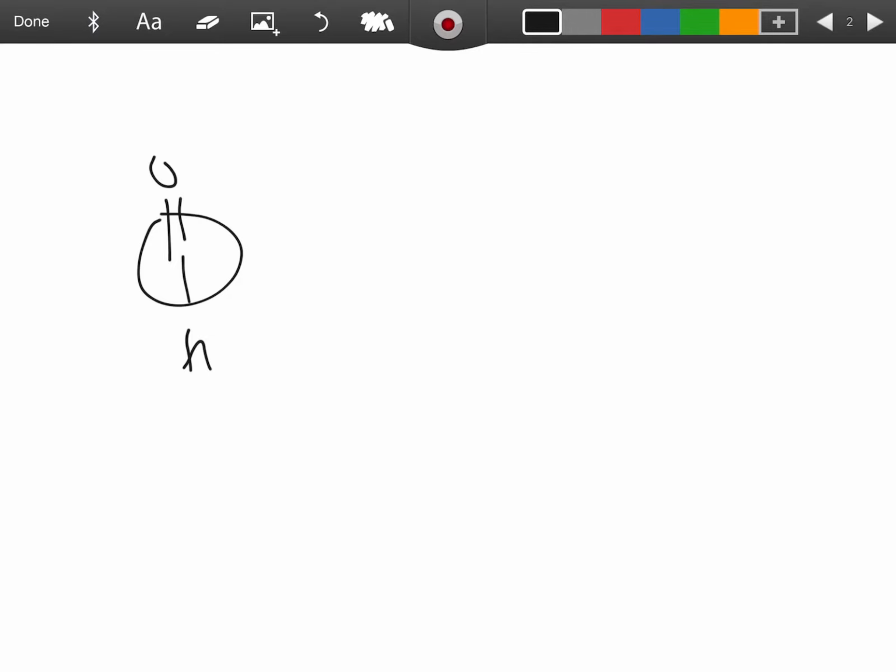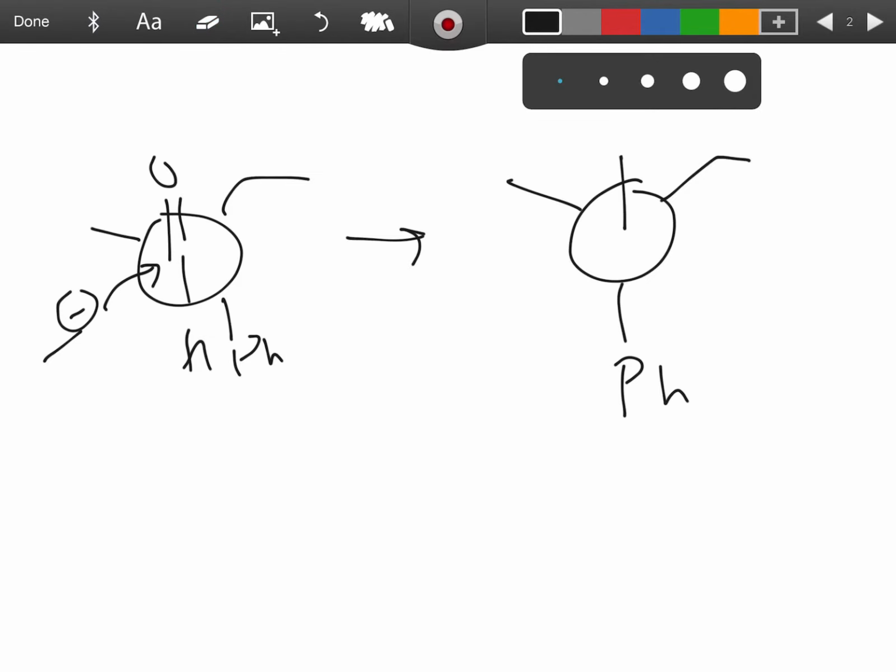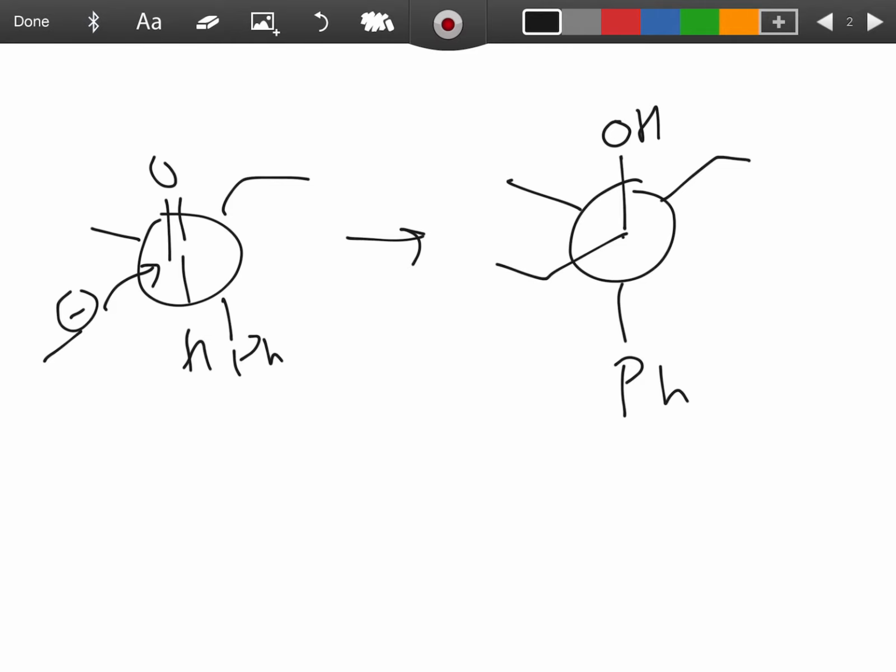Right, so I've got phenyl, methyl, ethyl group added here. So the way they did it, the way I have it in the slides, is I leave the oxygen where it is. The ethyl group stays on the side that it approached from, and the hydrogen kind of gets pushed over. So you keep it in that staggered conformation. You don't get it to eclipse. You just leave it like this.